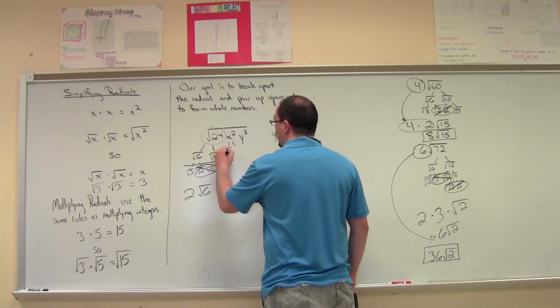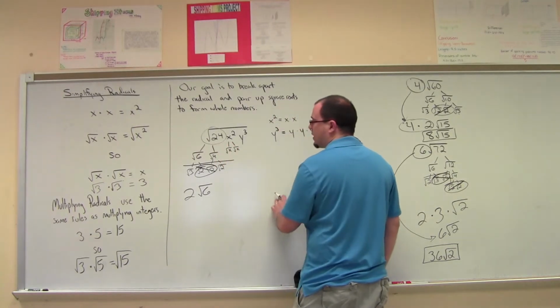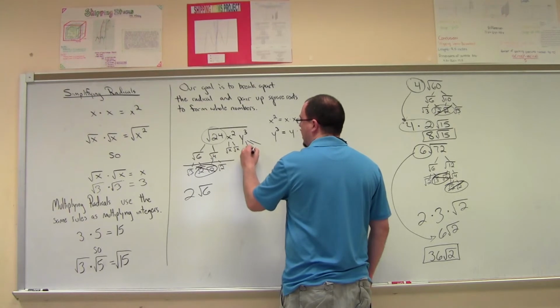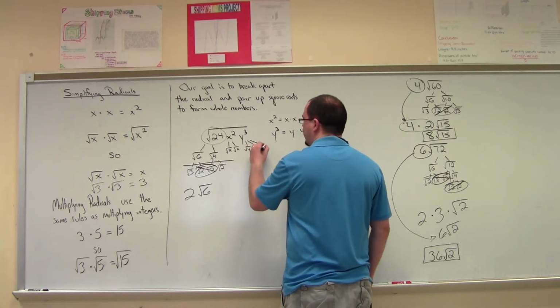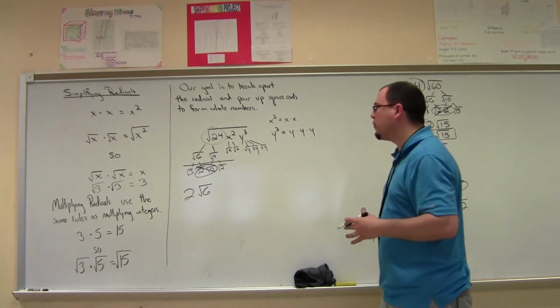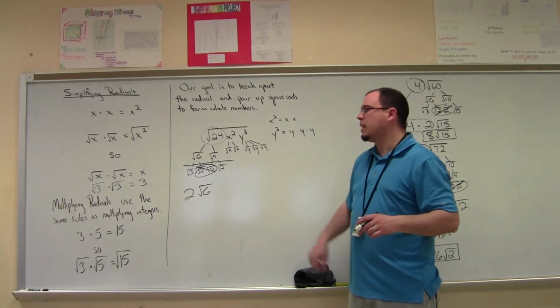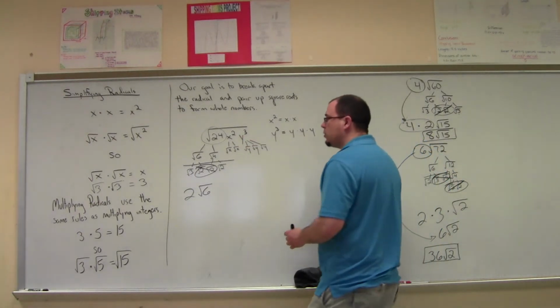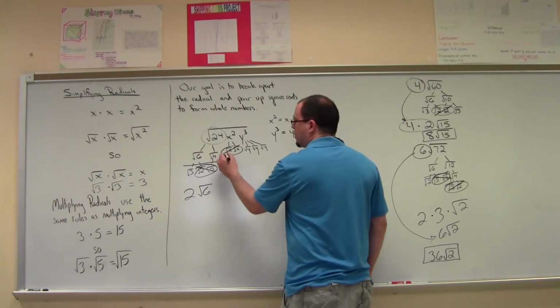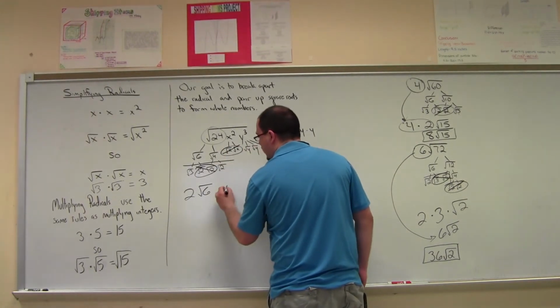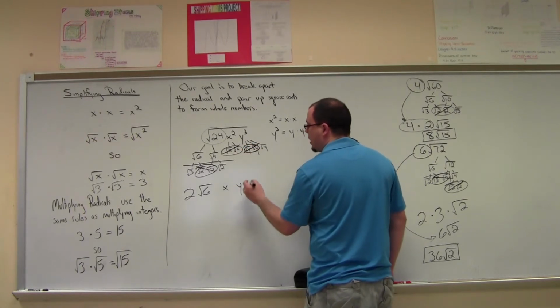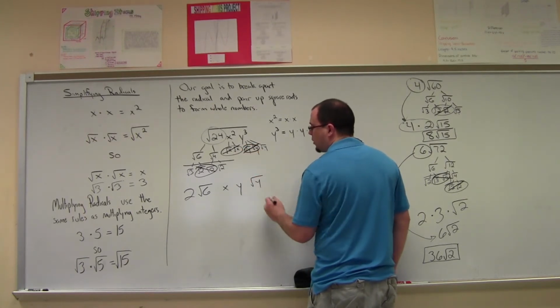I want you to imagine that we have the square root of x times the square root of x here. And I want you to imagine, instead of pulling out pairs, that we have the square root of y times the square root of y times the square root of y. So we have however many our exponent's going to tell us that we have. Now all you have to do is pair them up. So when you do that, radical x times radical x will get a whole number x. Radical y times radical y is a whole y, and then we have a radical y left over.